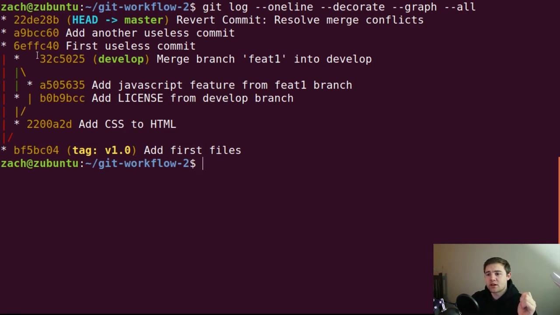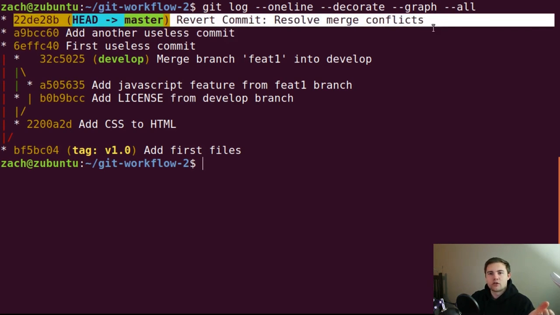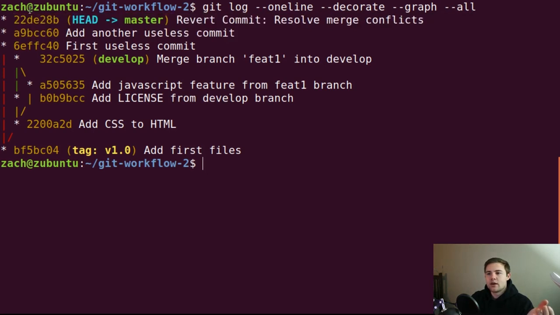So for this first reset, what we're going to do is essentially delete this reversion that we just did. So in other words, we want to reset back to the A9BCC60 commit. And therefore, when we do that, if you remember, the revert commit basically took out feature 1 and therefore it took out the JavaScript files.